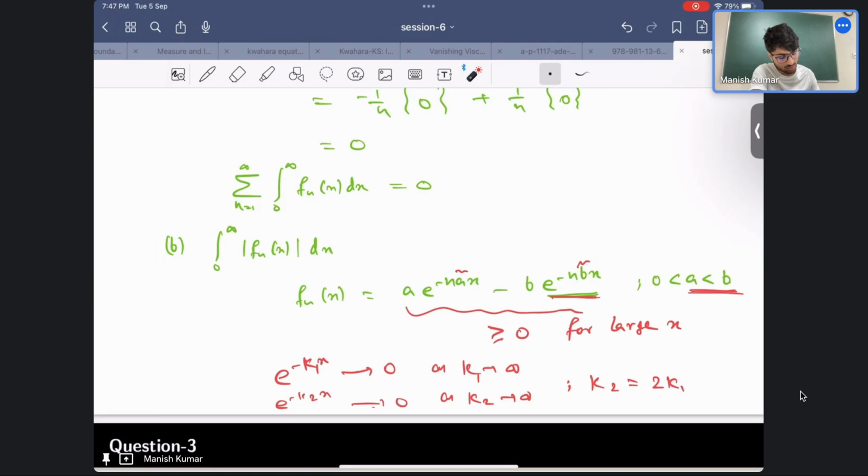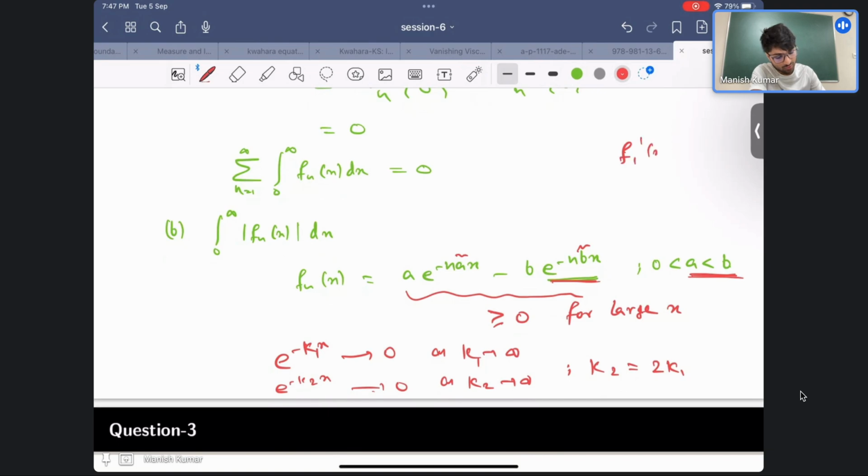I hope it's clear to you. I'm saying it vaguely, but actually you can prove it with the first derivative test and second derivative test. You can find f1 prime of x where it is 0, and you'll get something like a decreasing part and then an increasing part. It's not difficult; this is something you can just conclude by looking at the function. Since b is larger than a, initially when x is small this quantity will dominate, and for large x this quantity will dominate, because this will go very fast to 0. I hope you're convinced from this argument, right?